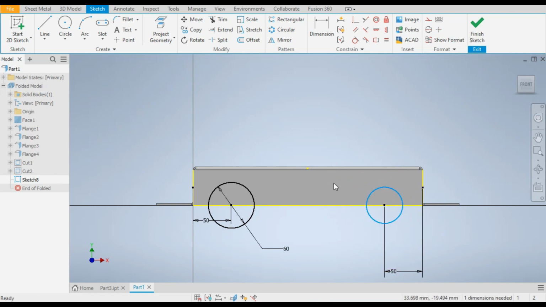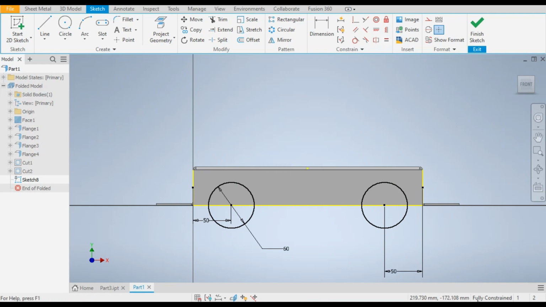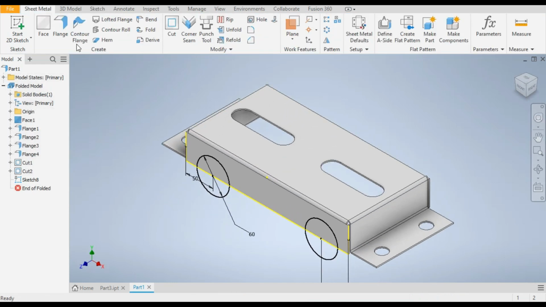Okay, the dia is not constrained, so go to equal constraint, select this dia and select this dia. Now the sketch is fully constrained. It will show you fully constrained over here. And finish sketch.